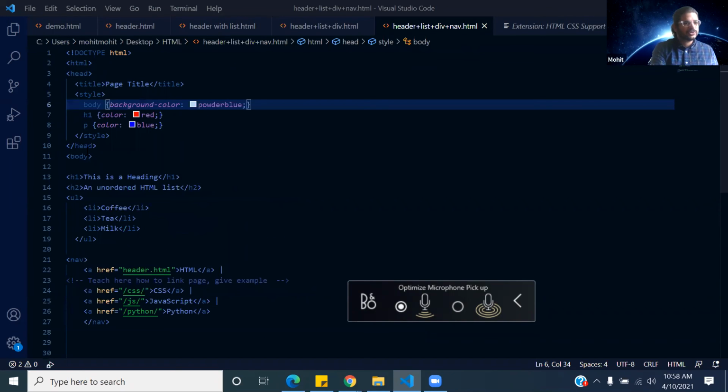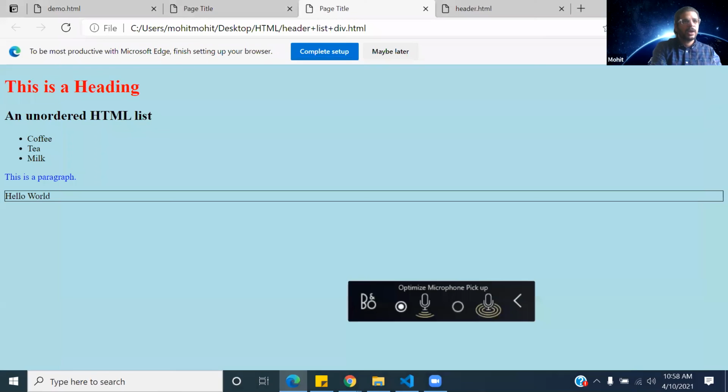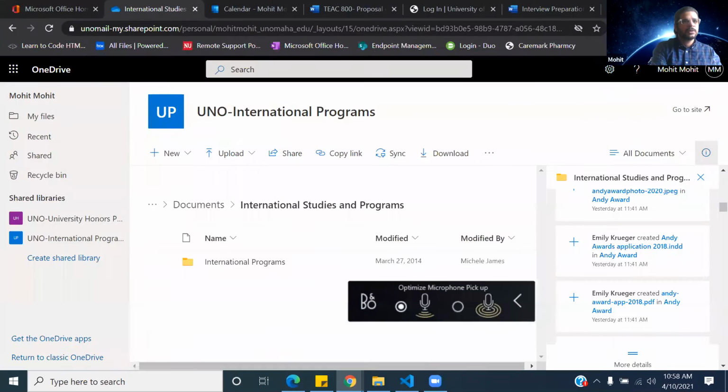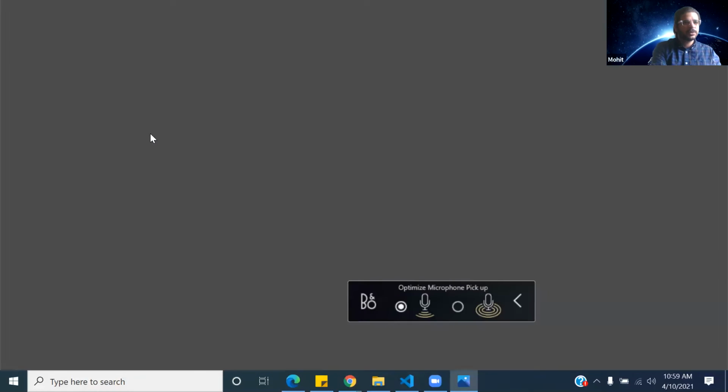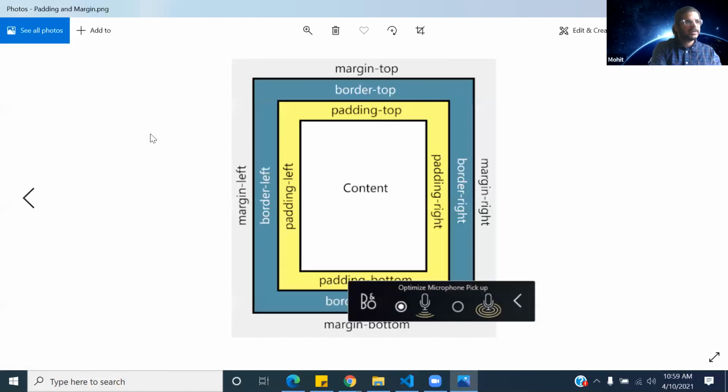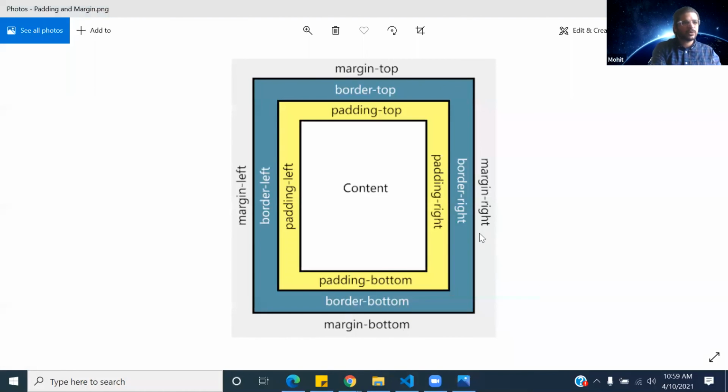So yeah, this was the lesson from our last example, and I have an image for you that I just got from Google. I just wanted to tell you the difference between padding, as we talked about a lot of padding and how we can change padding, and margin, which is where your text starts.